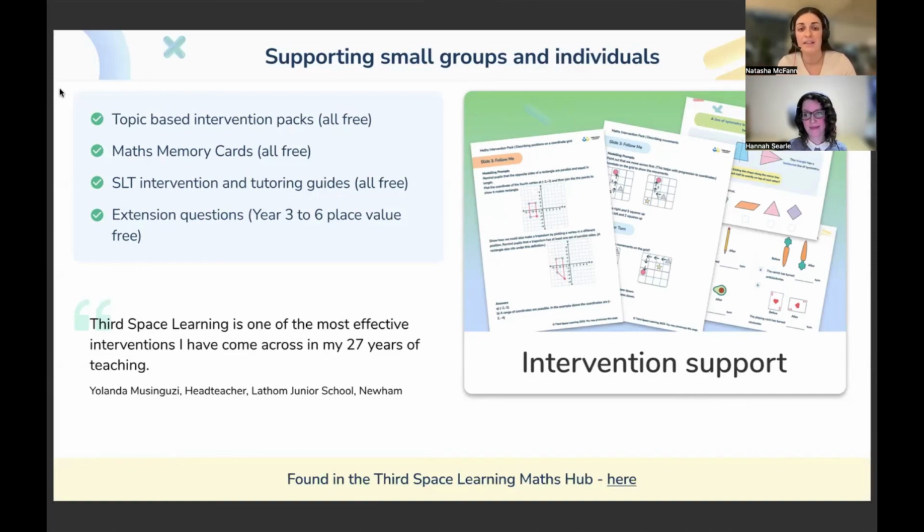So each pupil in that target group will be assigned their own one-to-one tutor and they meet each week, as I mentioned at the beginning, through a headset and a shared screen. And then all those sessions can happen simultaneously. We can hopefully free up some of your staff and relieve workload a little bit in terms of doing additional support and interventions. And obviously, one of the benefits is that you'll also have access to the premium Maths Hub for all staff. So you'd have access to all the resources that Hannah has talked us through today, which can be used to supplement the interventions or just be used by all class teachers from year one up to year six and help them with their planning a bit.